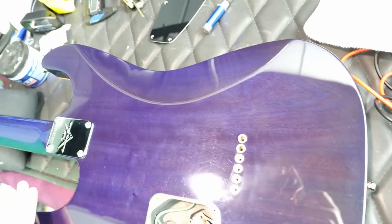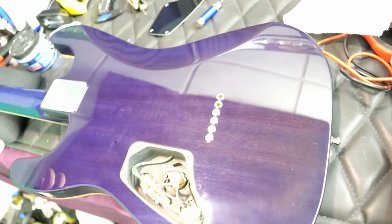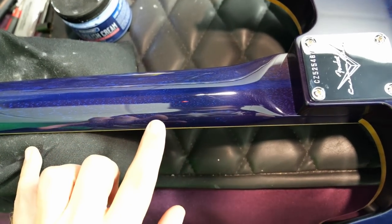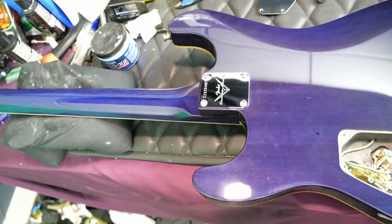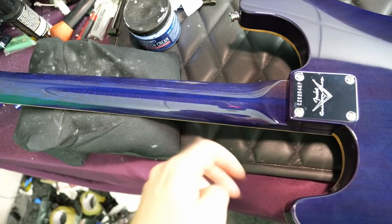It's got a nice dancing figuring to it. It appears to be a two-piece body. It has some nice figuring to it, so that's something you can look forward to. Because then when you actually transition to the mahogany neck, I would say it's a little bit darker in color, so that tells you it's a slightly different wood, because it's the same finish over top of everything, it's just the wood color underneath is different.